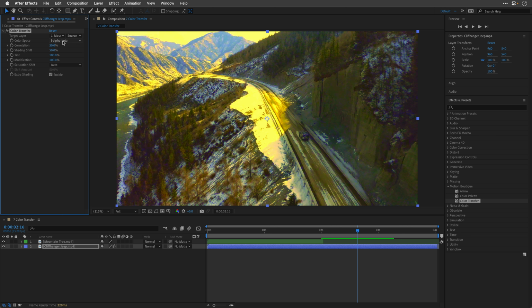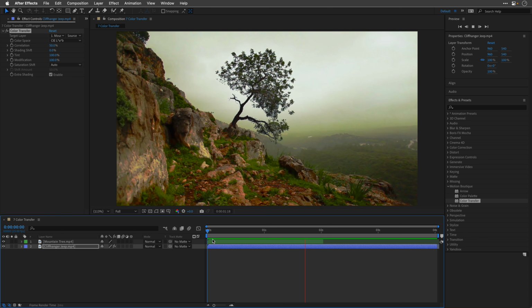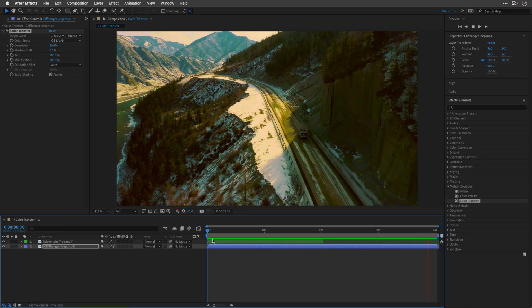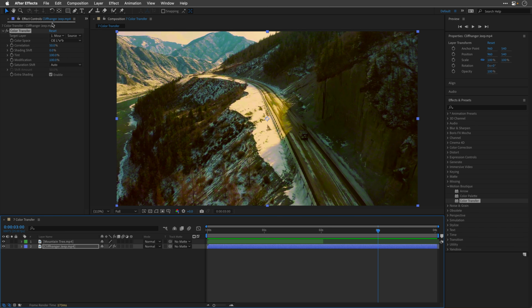You can use the first color space, which is this L alpha beta, or the CIE LAB model, which to my opinion will give you better results. You can also play with the correlation, the shading shift, and other properties. So I'll take the shading shift to 0, and then I'll play this comp again. So this is how it looks, and I think we have now a much better consistency between those 2 clips.